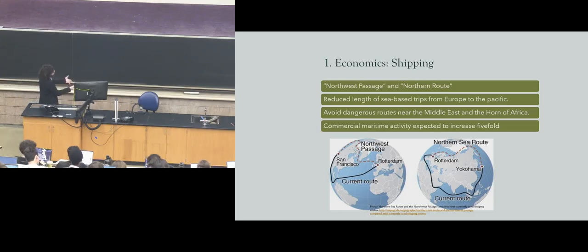But in the future, it is potentially viable that if the ice melts and ships can get through, you can really reduce the overall time it takes to ship most goods in the world, and you'd avoid some of the areas that potentially could close down. So, I mean, there's actually a few problems with this kind of narrative. I actually think it's probably wrong, which we'll get to in a second.